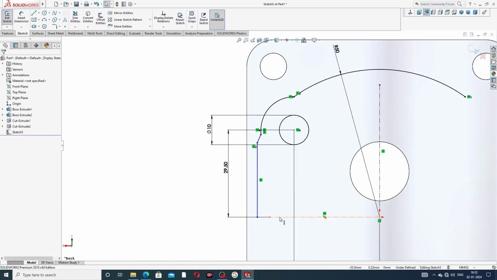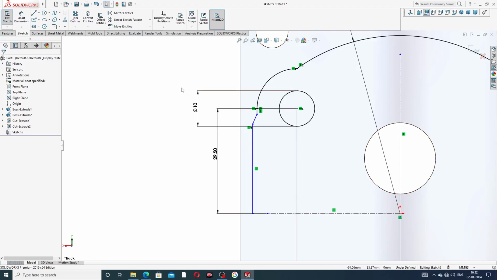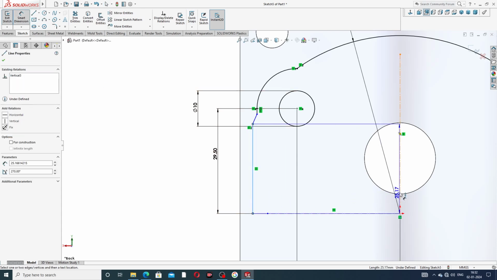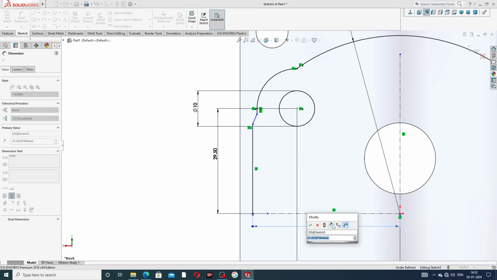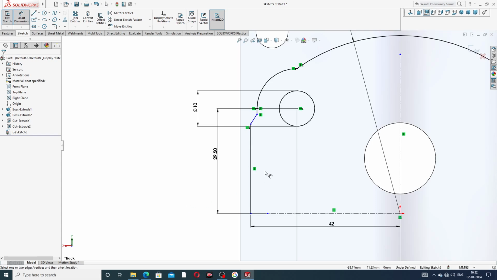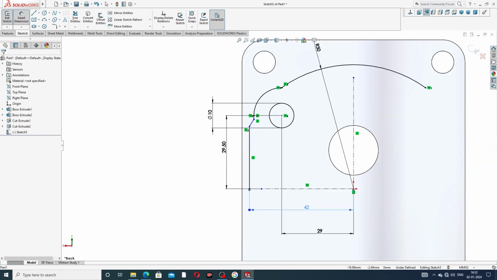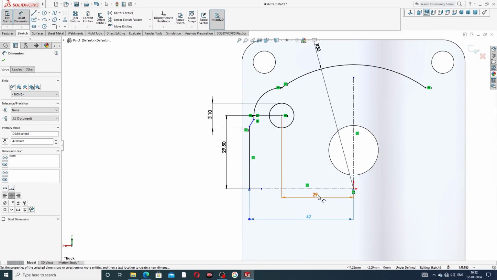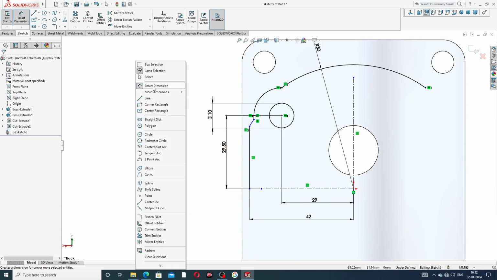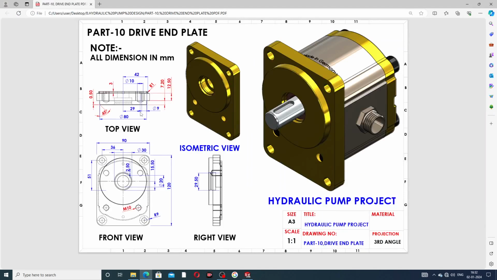And this point distance is 42 millimeter. Okay, this distance of 42 millimeter is very, very important, and this thickness is 3 millimeter.